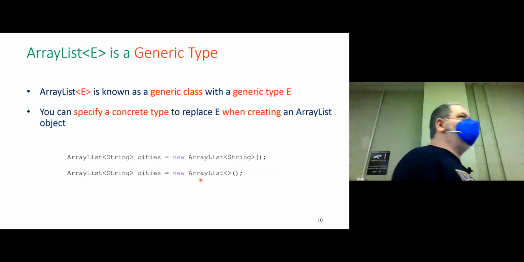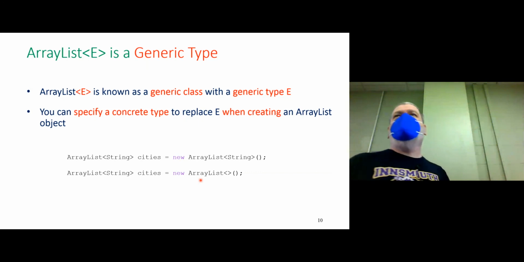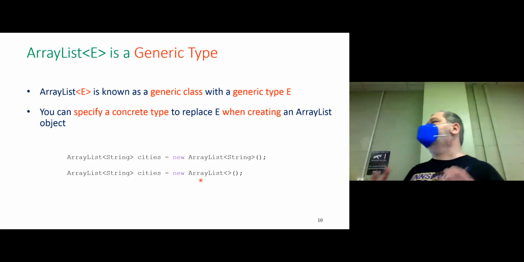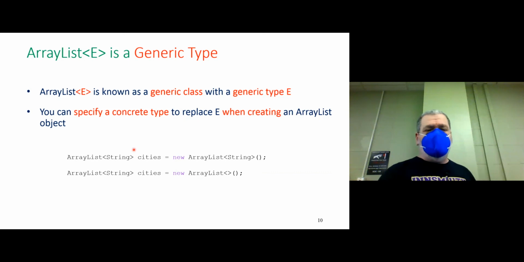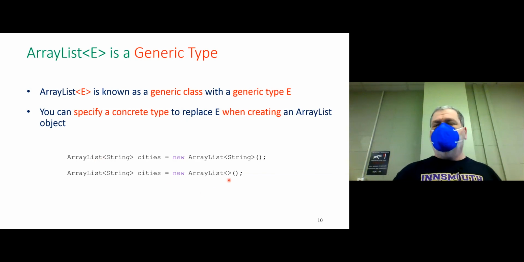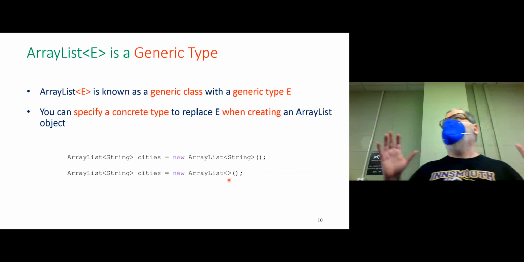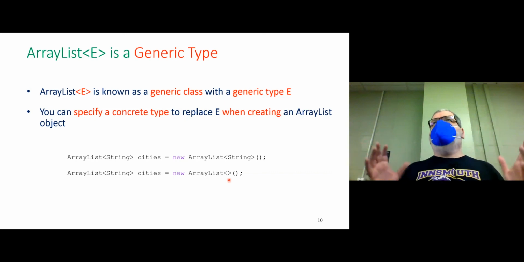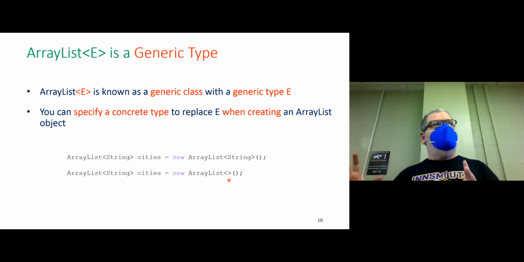So it's so straightforward for Java. It's such a basic concept for Java that Java allows you to kind of alleviate a little bit the notation. So you see that here we specify, I want an array list of string, cities equal new array list of string. Well, if I don't put anything between the angular brackets here, then Java is going to fill in the blank for me. Okay? Java is going to be capable to say, given the context, you tell me you're trying to create a new array list. Array list is a generic class.